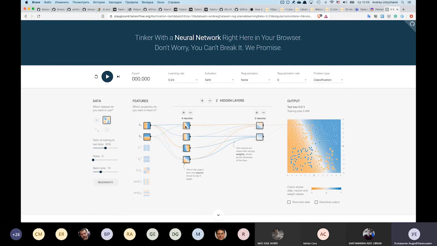And you see that the colors of these neurons correspond to the parameters that this neuron is able to learn. You see that there are two inputs, so every neuron here is a two-dimensional thing. It has to learn two coefficients, that can be represented as a decision surface here. And if we fly over a neuron with our cursor, we see this decision surface. We see that currently it is not trained, it's just a random configuration.